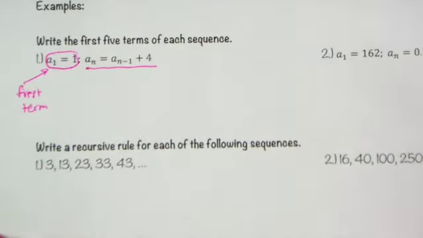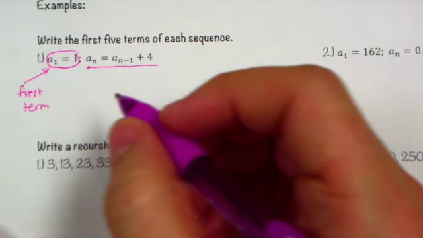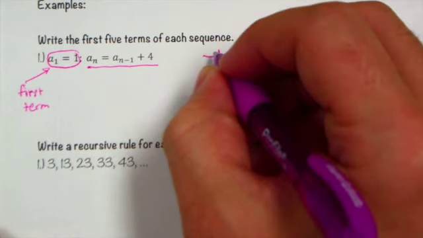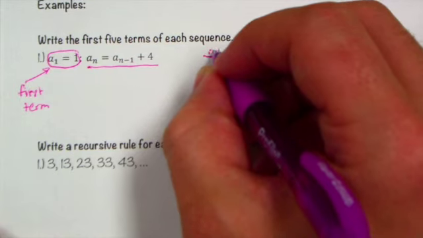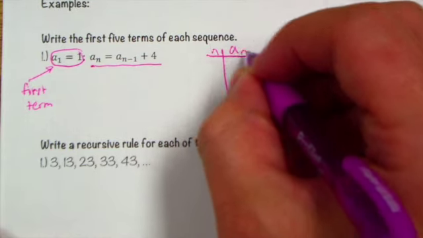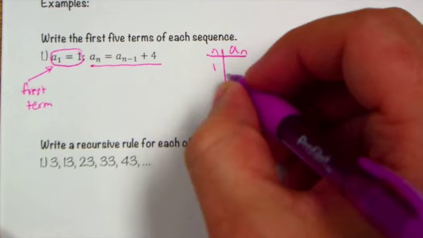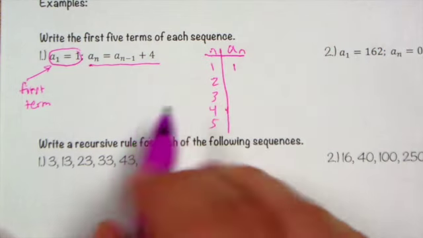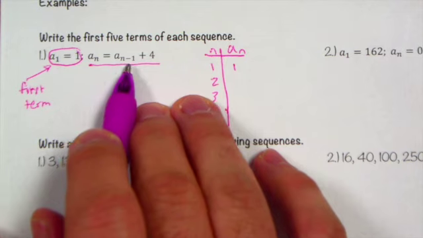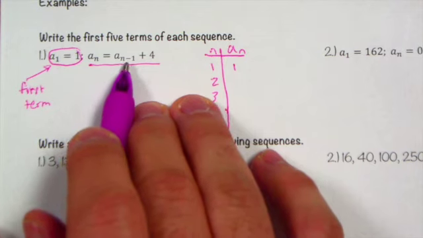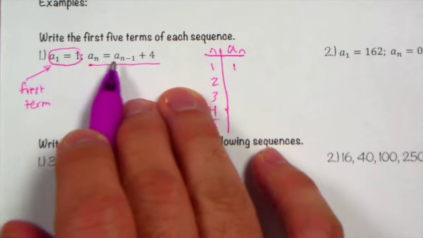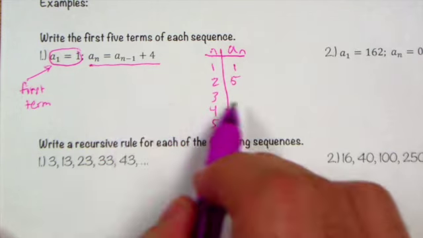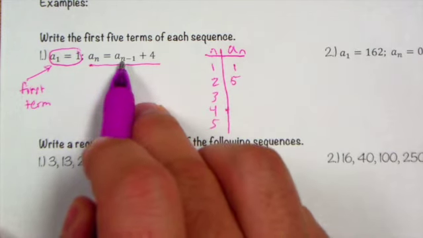Zoom in here a little bit. Okay. So if I want the first 5 terms, I'll just list them right here. Let's see, n, and then a sub n. The first term we already know. The first term is 1. It just told us it's 1. But to get 2 and the rest of these, to get 2, this a sub n minus 1 just uses the previous number. Since the previous number is 1, I just substitute 1 in there, and it's 1 plus 4, which is 5. Now, if I want the third term, I have to use the second term's answer in here.